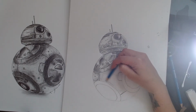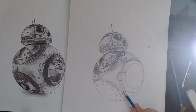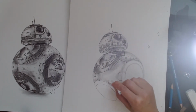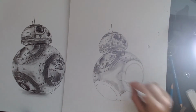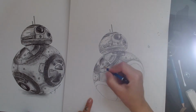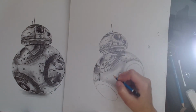You can smudge them. Maybe I'll smudge a little bit. Just give it a quick little smudge. And then there are those little knobby circles. They're kind of going like this. Like there's 1, 2, 3, 4. So they're kind of on a track, sort of.